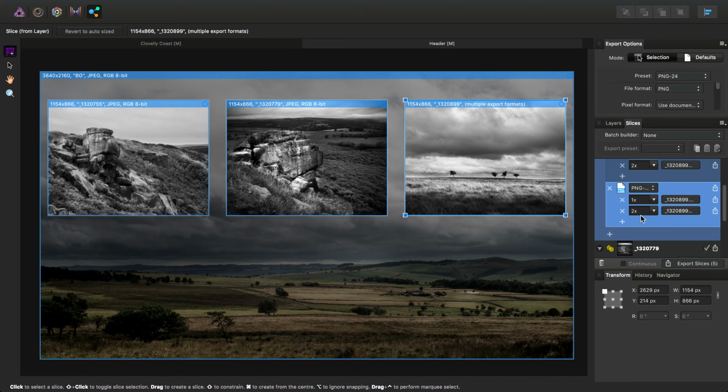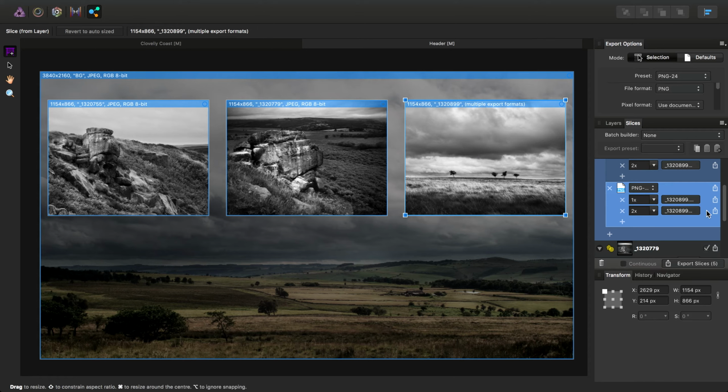So it now generates on export 1x and 2x versions of this slice. So harking back to when I mentioned that these 3 image layers still retained their original resolution, hopefully you'll see why that's so useful when it comes to exporting higher resolution versions of what's actually on the document.